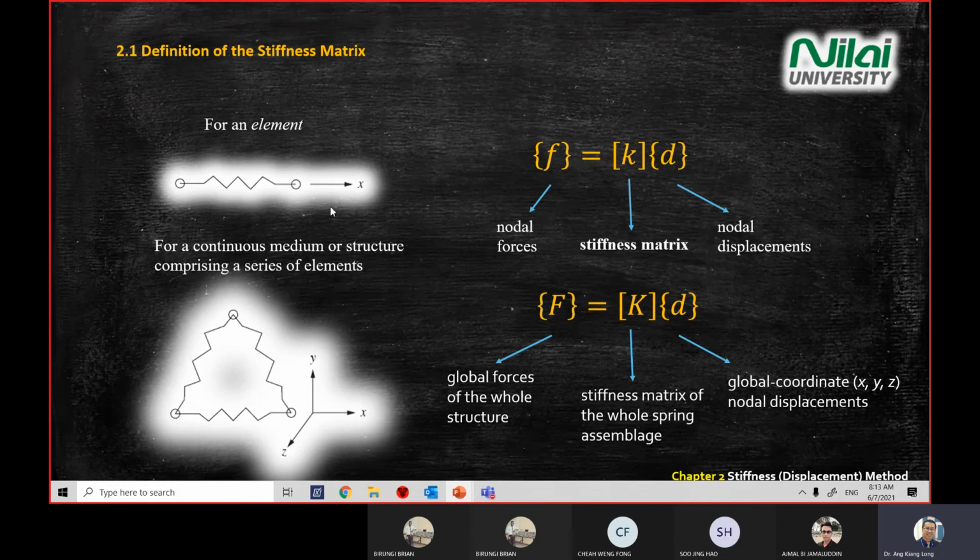We will solve for the element first. We will break this structure into this one. Normally we start with the small letters, then we solve for one element. Then after that we will combine all our answers into global. I will teach you how to do it. But at the moment, you should know that we have two scenarios. One is we look at an individual element, and another one we look at the whole structure. And then the formula follows what you see on the screen here.